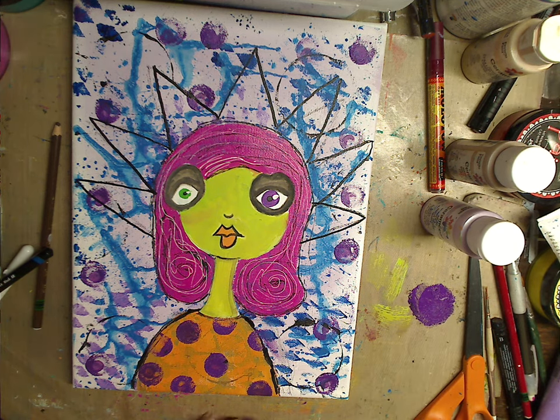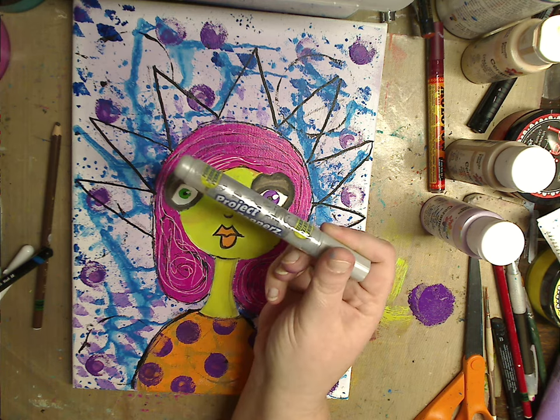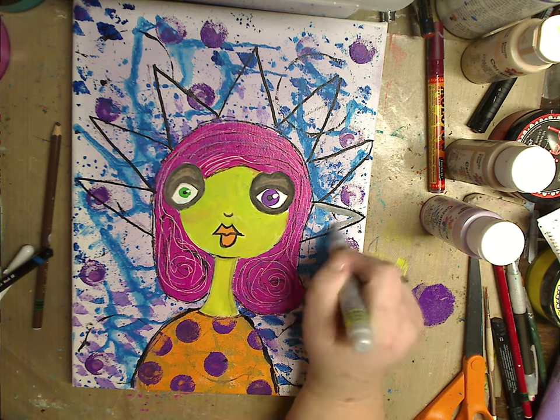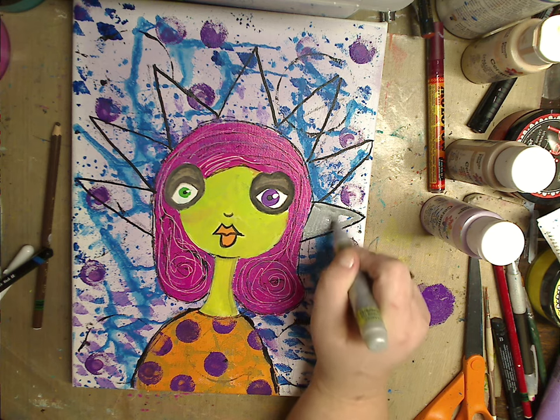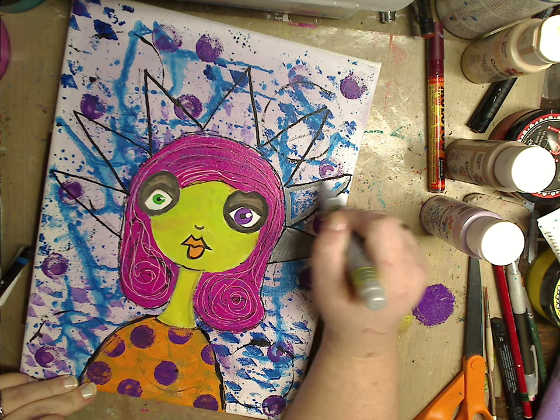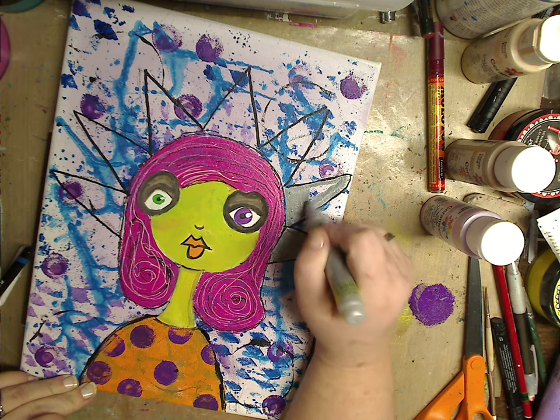What color? We have to do a metallic color. That is what we must do. Oh, let me see what colors I have. Let's see if these still work, because I bought these. These are the Elmer's Project Poppers, but I don't know if these are going to work. Yeah. So far, so good. Look at that. It's working and it's covering it, so that's good. If you guys have been with me for a while, you know the whole episode I had with Elmer's, the company.